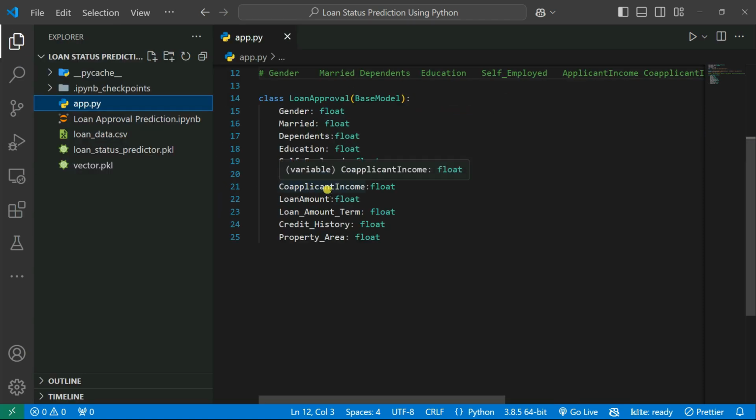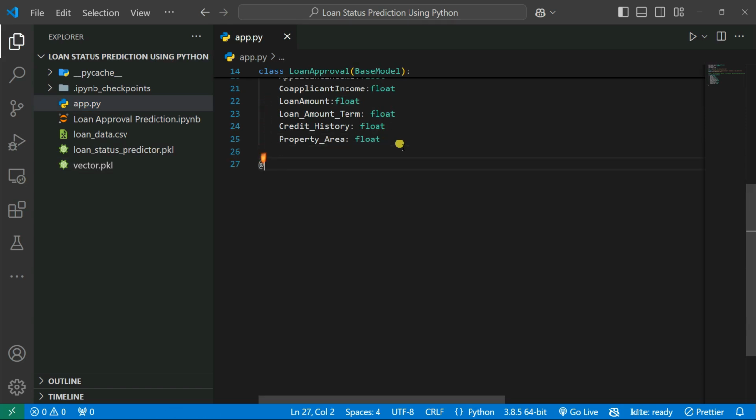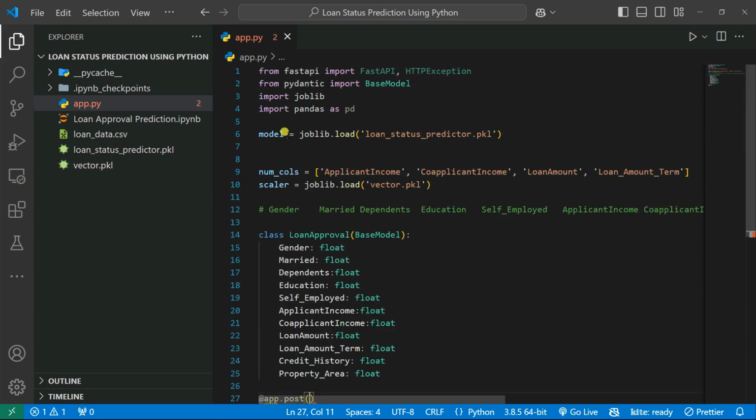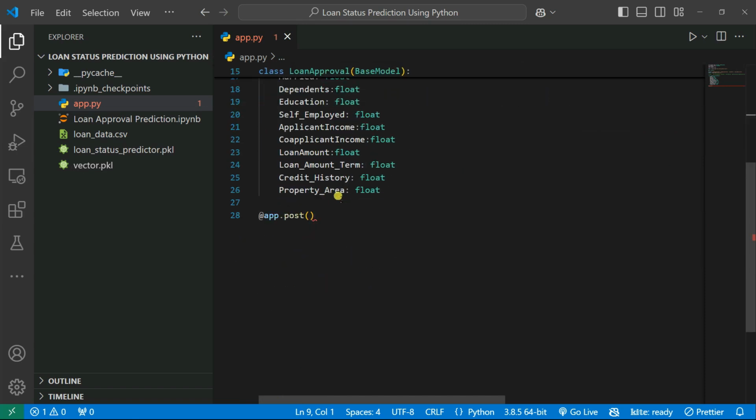Now what I can do is simply create our route. So let's say at the rate of app.post, we're simply going to create the post, but we have not created the app yet. So we also need to create the app here. We can say app equal to FastAPI. So with FastAPI, we're creating the app right now. Now you can use this app and create the method of that. So this is nothing but the post method. Inside this post method, you can give the predict function. Let's call it predict. Now our predict method will be called. How do I call it? In our API testing tool, just like Postman. You can use Postman for testing the API, right?